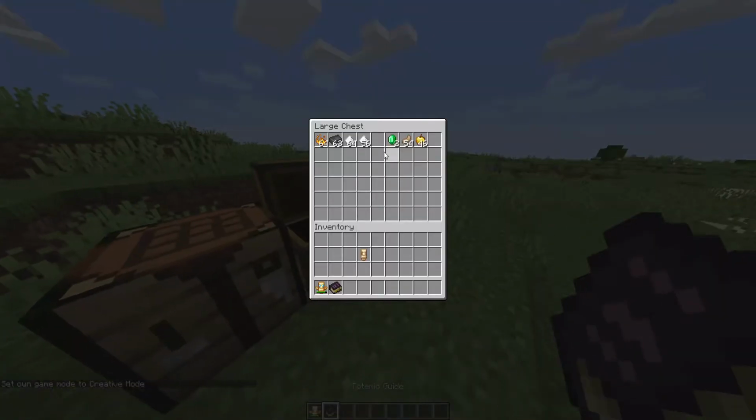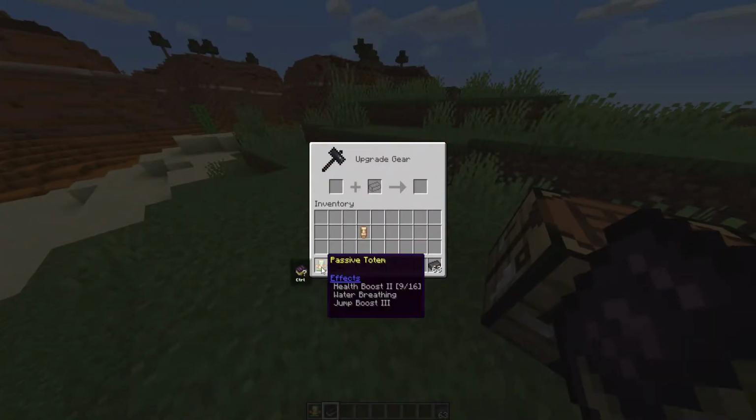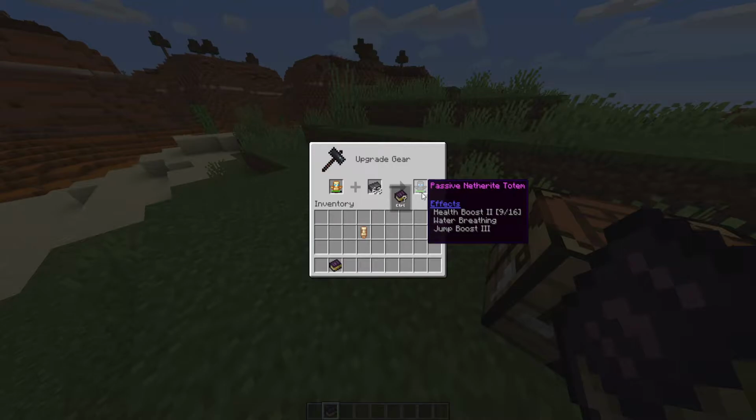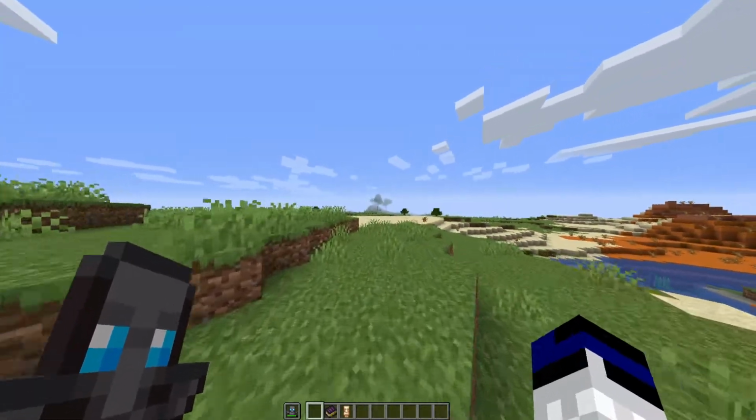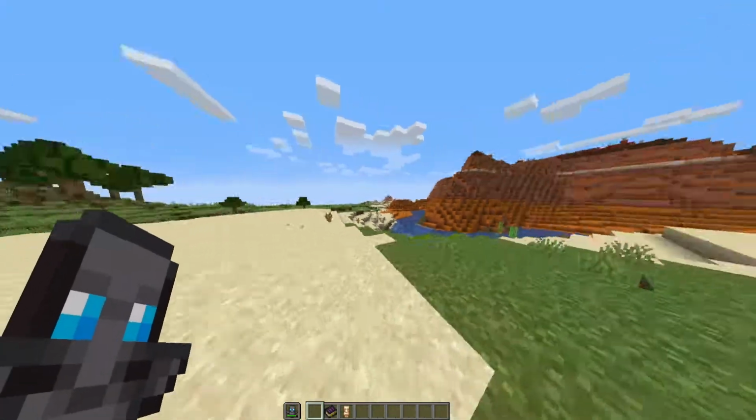What you can do is grab netherite ingots, and you can put your totem in here and put that in there. And look what it does. It does a passive netherite totem. So you can actually get a netherite totem, guys. Look at that. We have a black passive netherite totem.